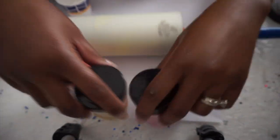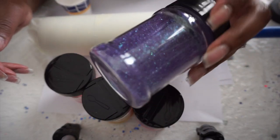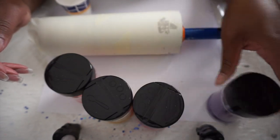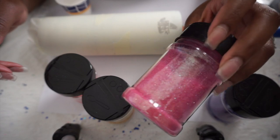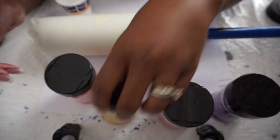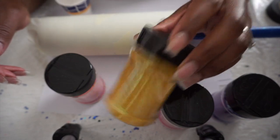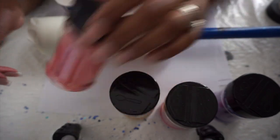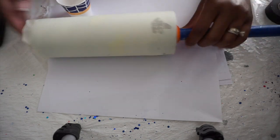I already told you these were going to be my colors of the summer - you've been getting tutorials out the wazoo with these. This might be my last one with this though. These are all iridescent fine glitters available on period6glitter.com. That's Nerds, Flamingo, Pretty Bold Pink, Honey Mustard - exactly how it sounds - and then Peachy Keen, which is a peach color. Ever think about the fact that peaches are kind of yellow also?